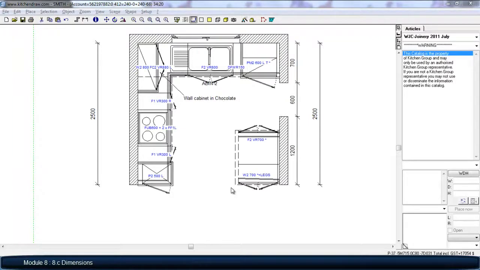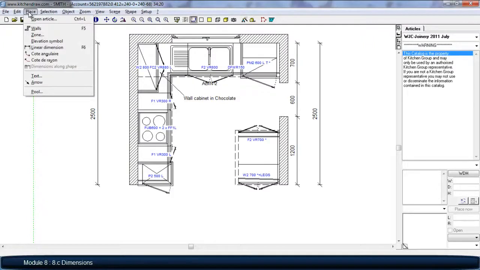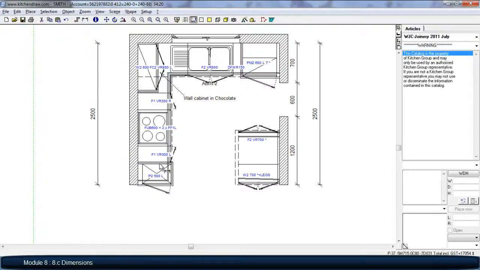Manual dimensions can also be entered by going up to this icon here, or perhaps going to the Place Linear Dimension. So click and drag between 2 points, for example here to here, letting go, and then slide up and down depending on where you want the information to appear.